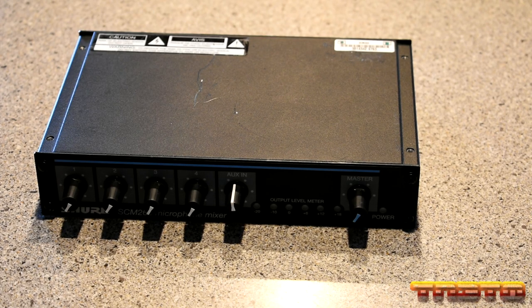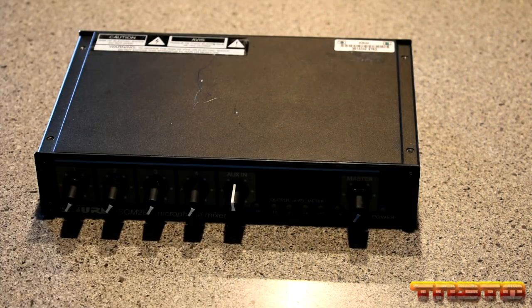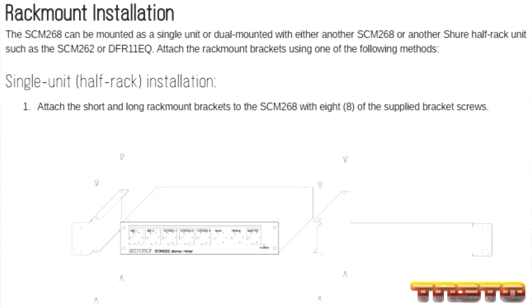Now, I'll overlay this diagram. But yeah, as you can see, it has RCA inputs. So you can connect phones, tape decks, receivers, all kinds of different things to bring as an input. And it also has an RCA output. So say you want to connect to your amplifier, you can do that as well easily without having to worry about XLR. It also has a mounting bracket, so you can mount it into a rack.